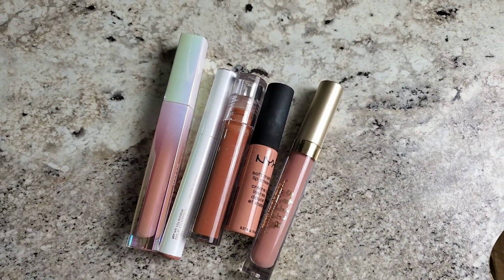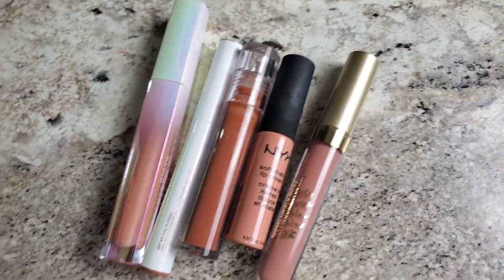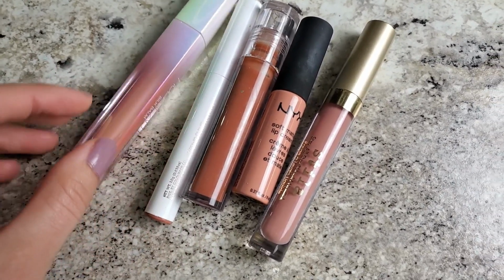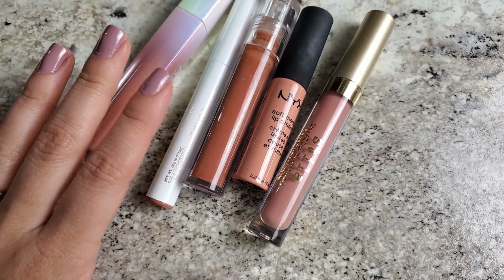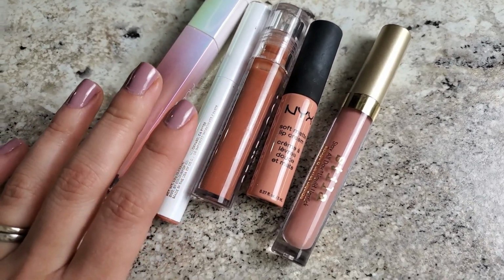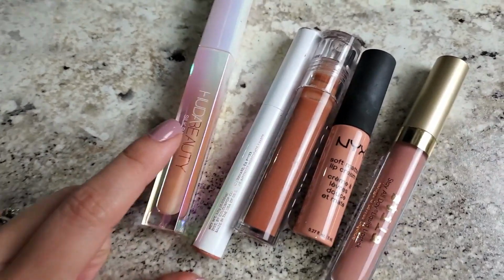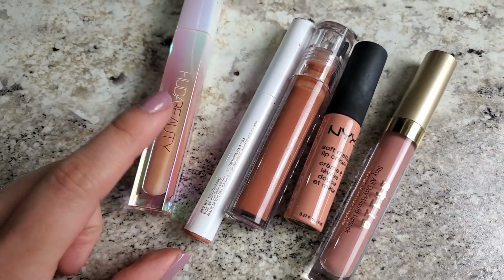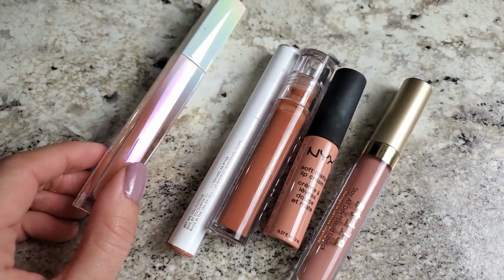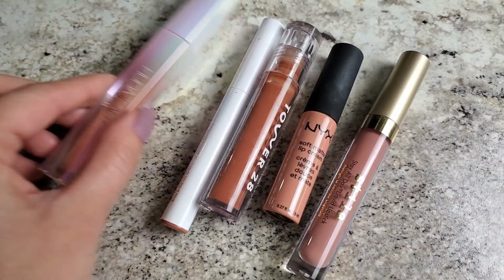These are the lip products I have pulled from my everyday makeup drawer, and I don't actually think I'm going to pull any more lip products, especially since I started my project 10 uses, and I have some lip products in there. And I have a variety of lip products I'm panning, and I just pulled the Cab Beauty lip gloss from my makeup drawer of shame. So I have this Huda Beauty Silk Balm. I had this in my purse for quite a while. I got a ton of use out of it, but I just switched it out for something else to rotate through my collection a bit more. I have it in my lip gloss category, but it's very nourishing, so I kind of use it as a lip balm or a lip gloss.